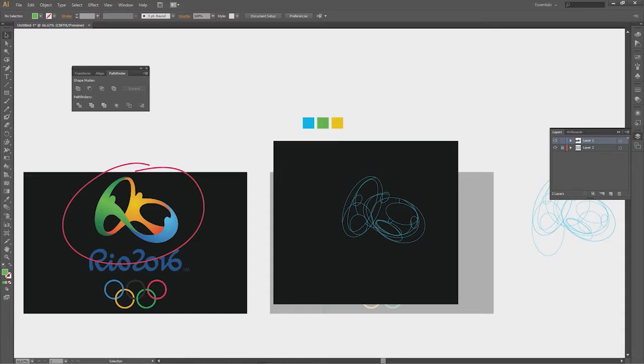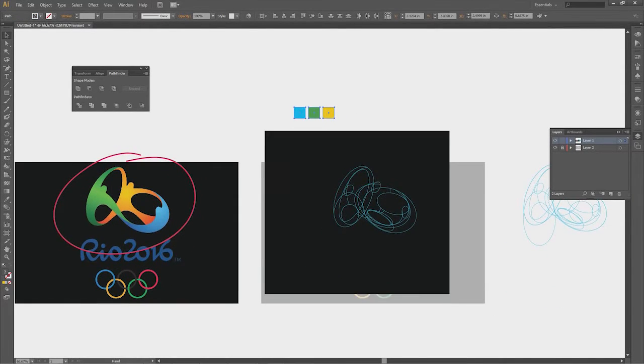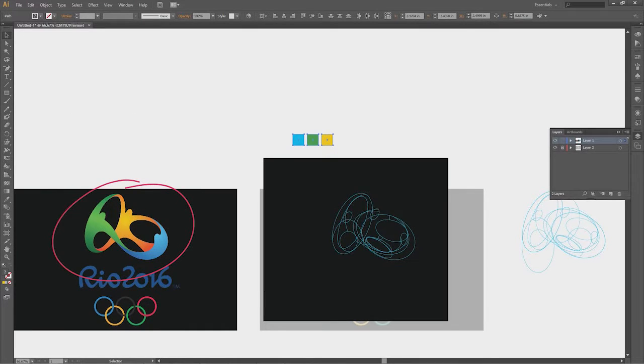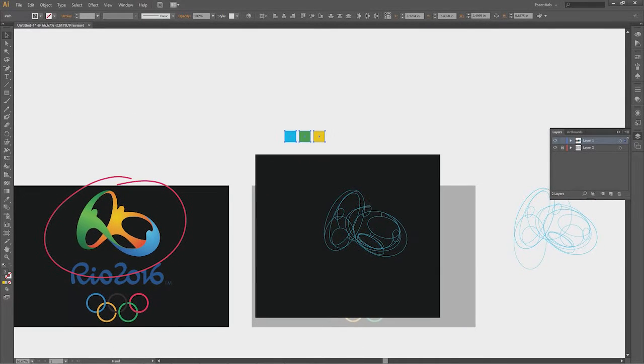Alright, well, you should probably select the darkest portion of the swatch, just to be safe when you're creating the gradient in the next steps to come.